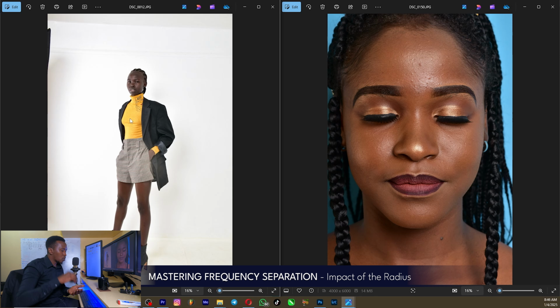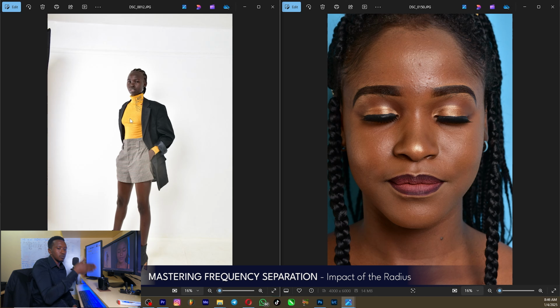And so when the amount of detail that we have in the photo changes, the radius that is going to separate that photo is going to change. So that begs the question, if we use a radius of 12 to separate the close-up photo, when you go to separating the full body photo, are we going to use a bigger radius or a smaller radius? How does the radius change when you move from editing a close-up to a half body shot to a full body shot? How does it change? Does it become bigger or does it become smaller?